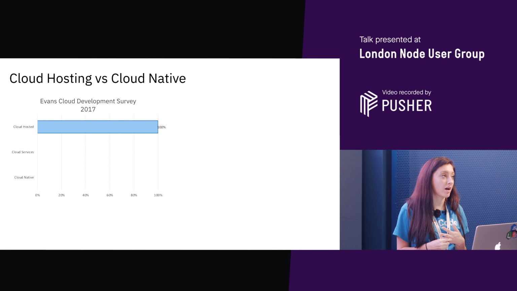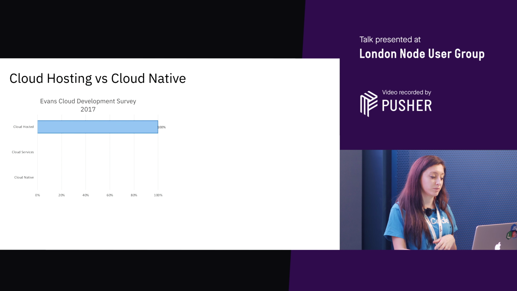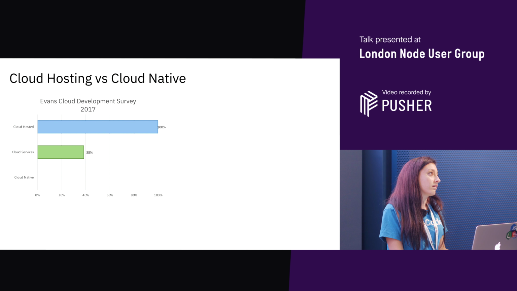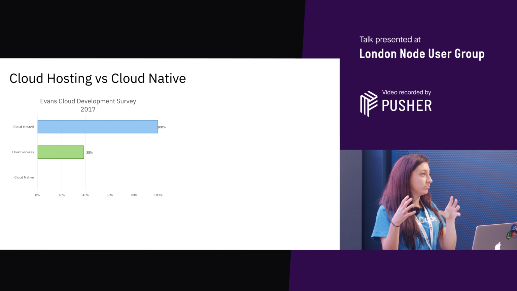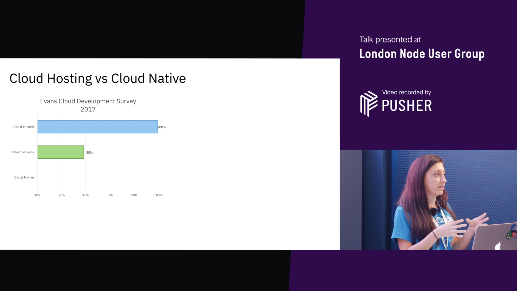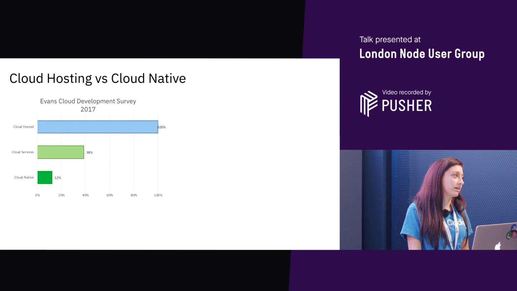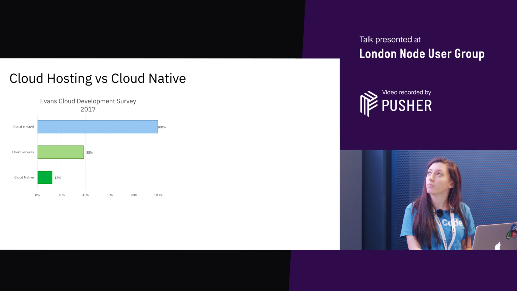There's been a few surveys of cloud developers recently, and we looked at them to try and find out what people are doing with their apps in the cloud. A lot of people, 100%, are saying, we're deploying our app in the cloud, but only 38% say they're using cloud services. So instead of using a cloud service database, they're actually just getting their database, putting it in a VM and deploying it. And only 12% are saying they're writing fully cloud native apps. Native apps are leveraging all of those cloud functions and things like that.